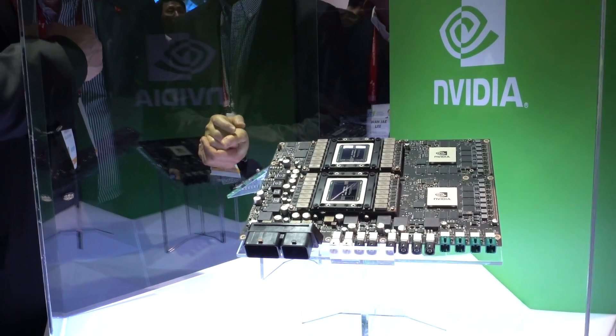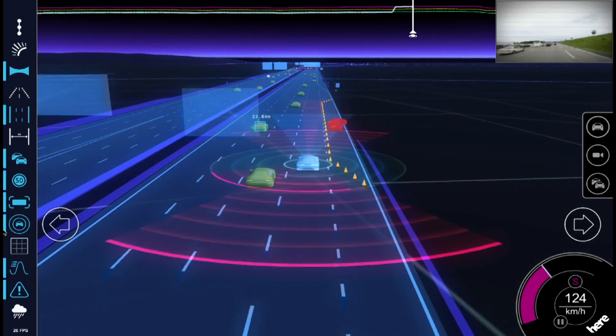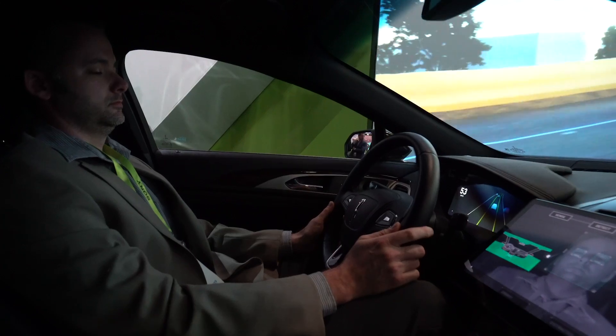If you think about a self-driving car, it's got to do things that humans take for granted, which requires just an incredible amount of compute power. GPUs are perfectly suited for this type of parallel high-speed processing, because you need to make millions of calculations a second to ensure that the self-driving vehicle is making the correct decisions and keeping the occupants safe and comfortable.